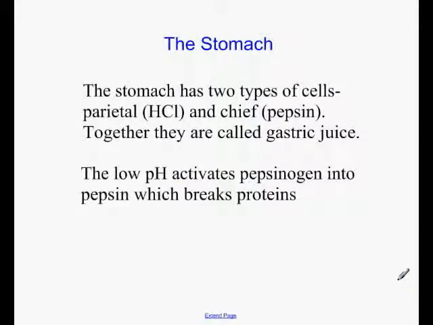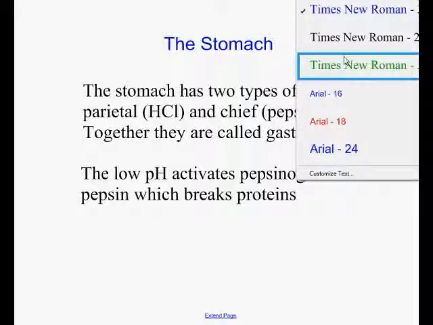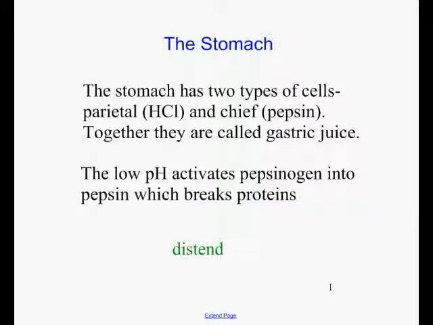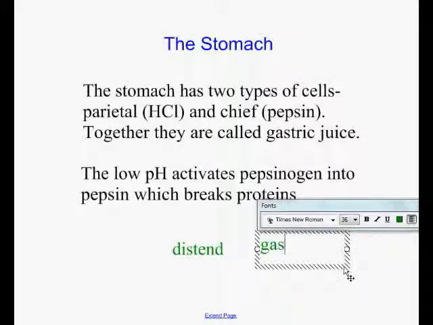Then we go down into the stomach. Now the physical sensation of food entering the stomach causes the stomach to distend, D-I-S-T-E-N-D. That's a good word to know. Let's go ahead and write that one down there. Distend. That means to get bigger. And that tells the stomach that food is in there. Also, the nervous system is alerted by simply the sight and smell of food. So both those things cause the production of a hormone, and that hormone is called gastrin.